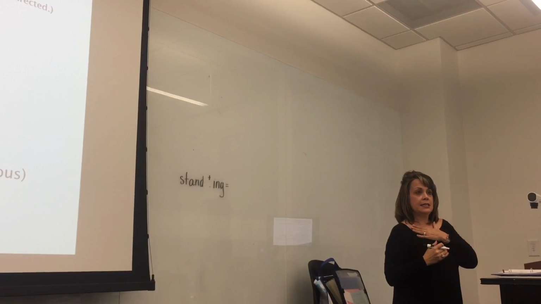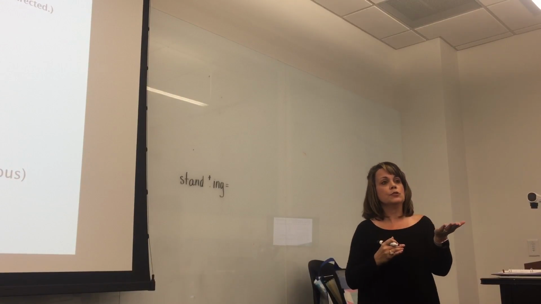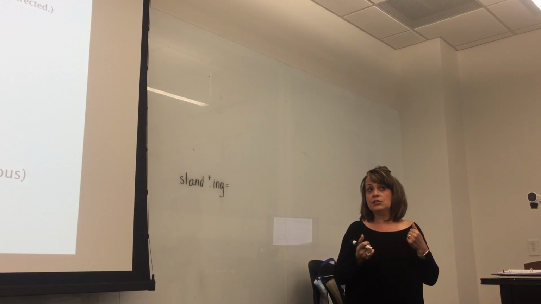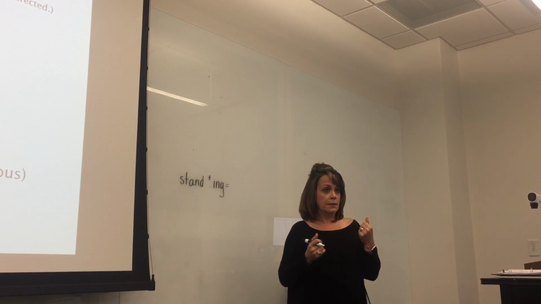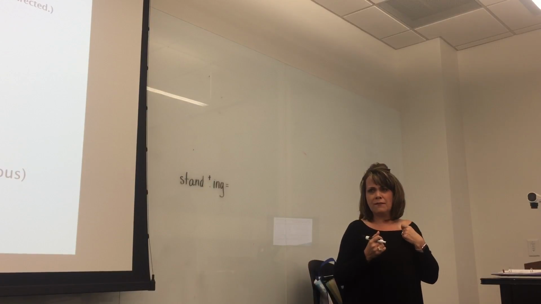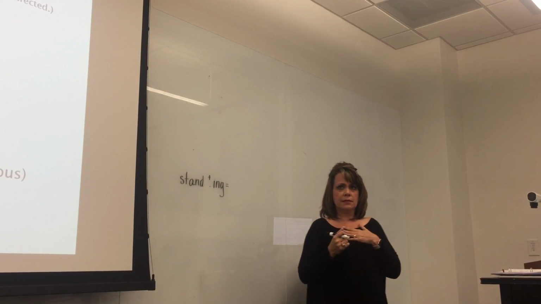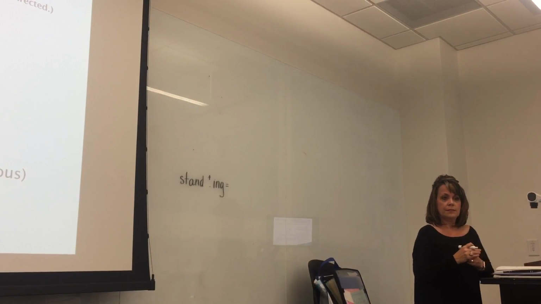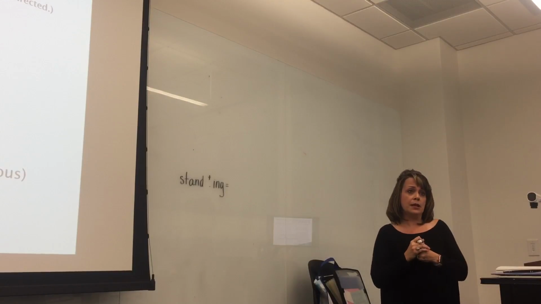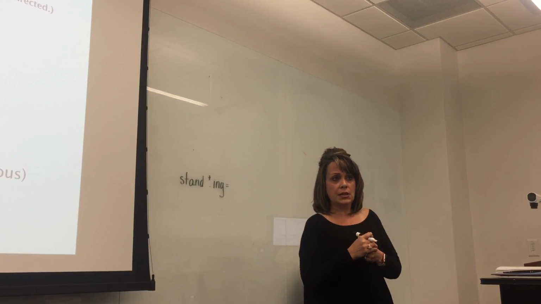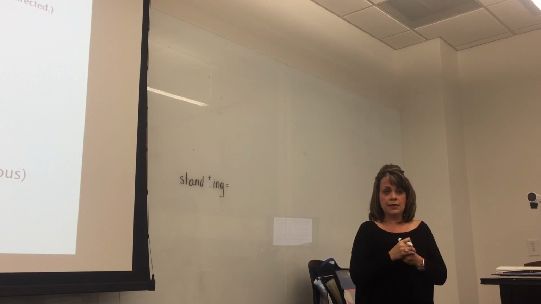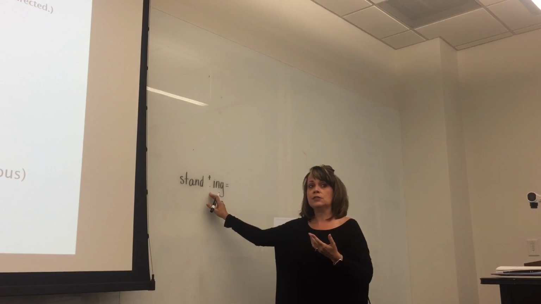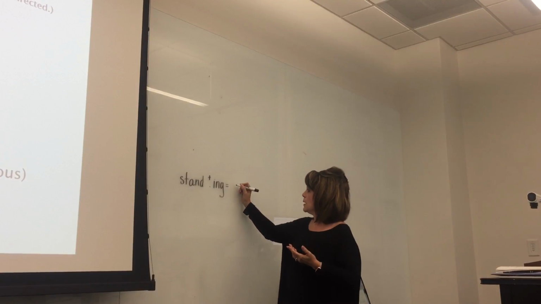The word is standing. Standing. What's your base word? Stand. What is your suffix? I-N-G. Vowel suffix ing. So, base word stand, vowel suffix ing. Okay, how would you spell that derivative? Well, what is the rule? Obviously, it's the standing rule, so it ends in two consonants, you're adding a vowel suffix. How would you spell standing?